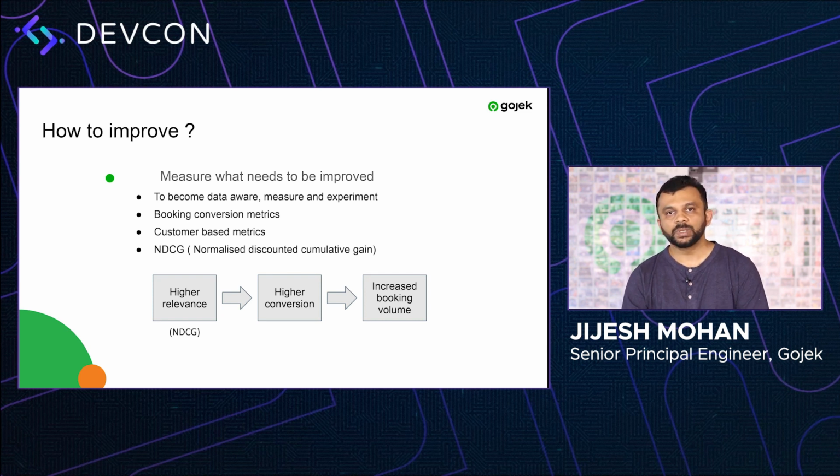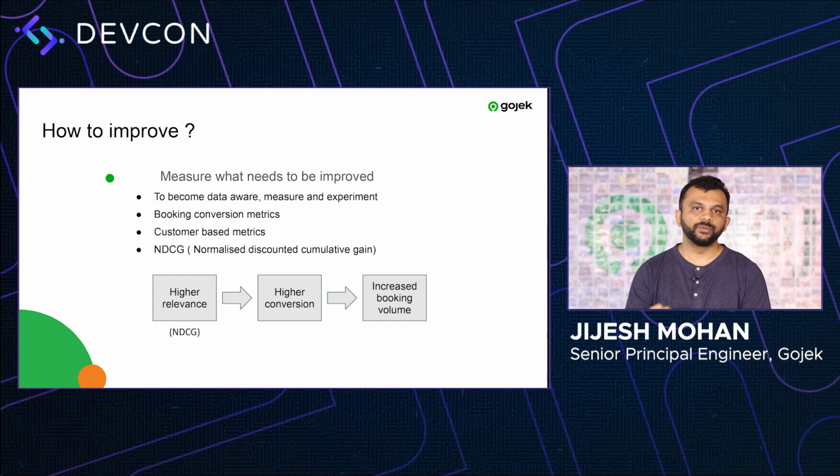But most of the time, this is not enough to measure the effectiveness of a search system. For example, let's consider two user flows. The first user searched for something, selected the first restaurant from the result, and ordered food from it. The second user searched for something, went through multiple pages of results, and selected, let's say, from the third page, and ordered food from that. In both cases, the booking conversion ratio will show that it's a success. Both cases, a booking happened.